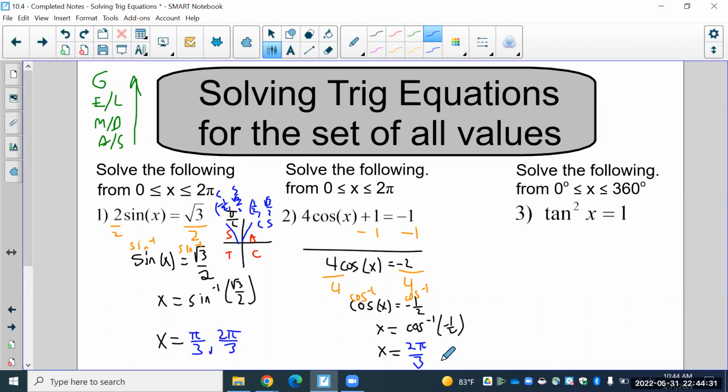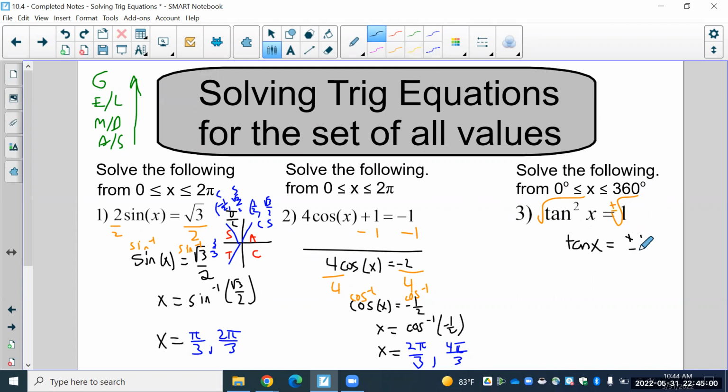So the other answer is where cosine would also be negative, which would be here. And so again, if this is 3 pi over 3, this one would be 4 pi over 3. Again, knowing the unit circle is essential. So in this one, I'm really just trying to focus on the idea that you don't have any addition or subtraction. All you have is an exponent, and you take the square root. But students, for some reason, always forget to put the plus or minus on square roots. And in the world of trig, that is going to be a nightmare.